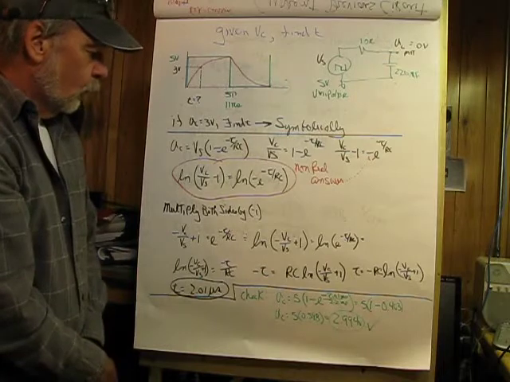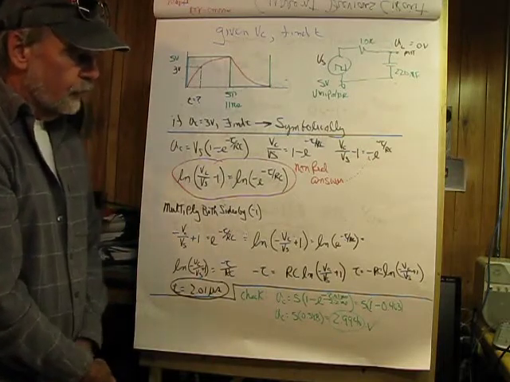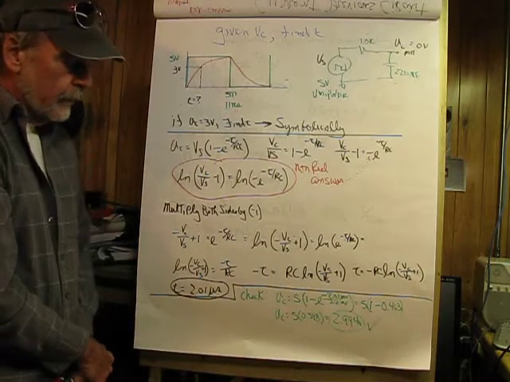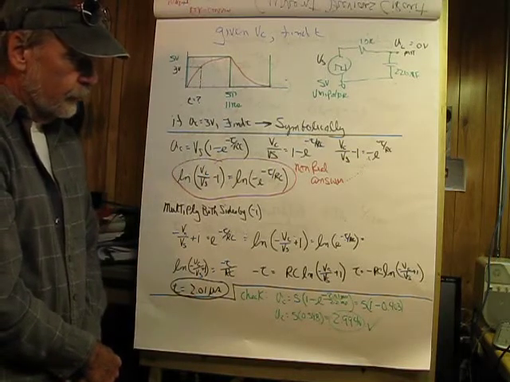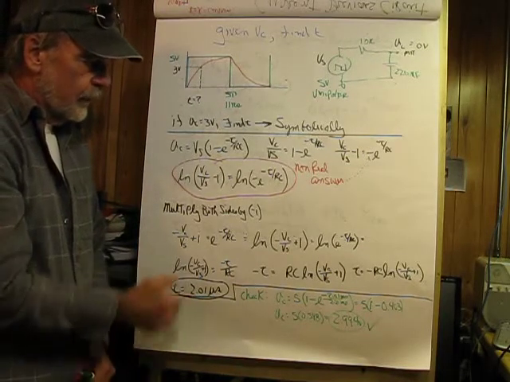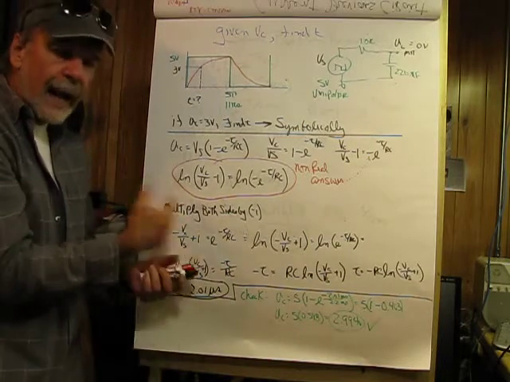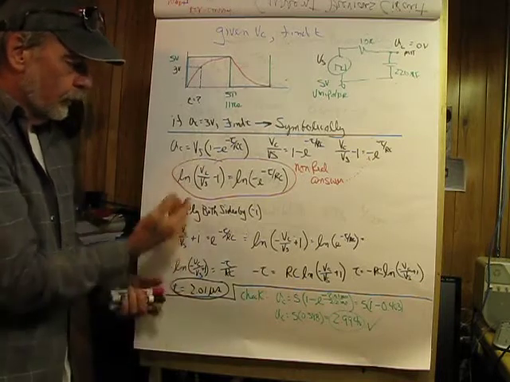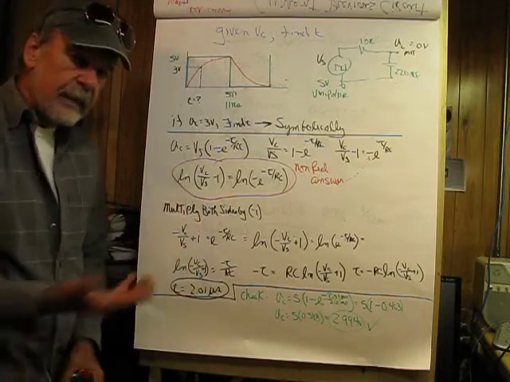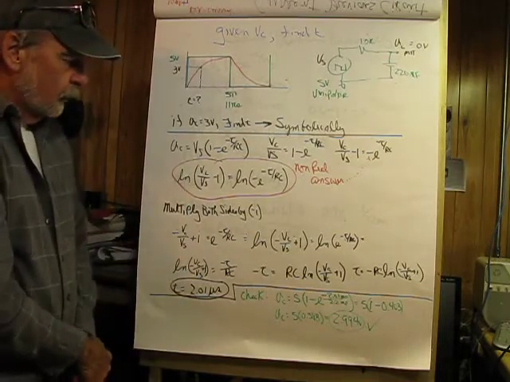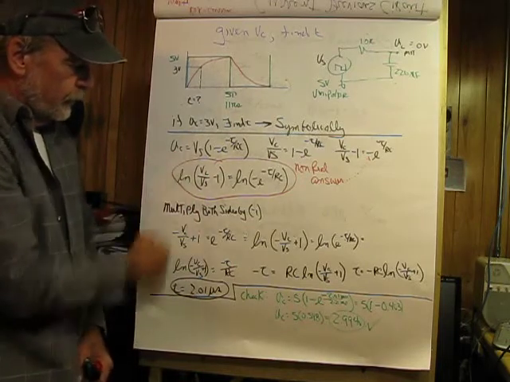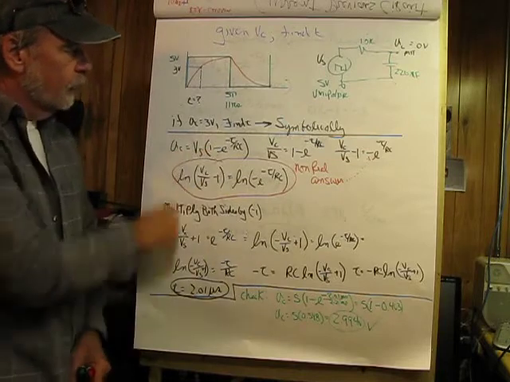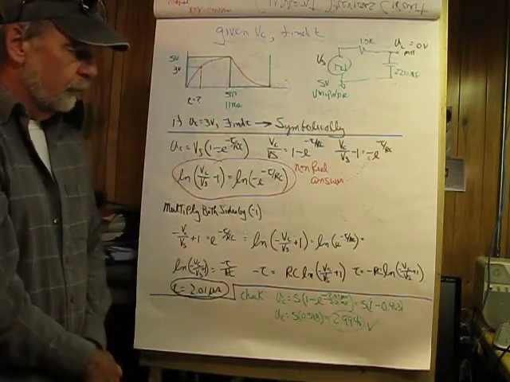So we're going to solve this symbolically first, and then on the next page we'll put numbers in it. Solving it symbolically is, I think, more challenging because you can't combine things like you can with numbers, because you don't really know what the values are, so you have to keep them as a symbol. So this is our starting equation: VC equals our source voltage times 1 minus e to the negative T over RC. That's our charging waveform.